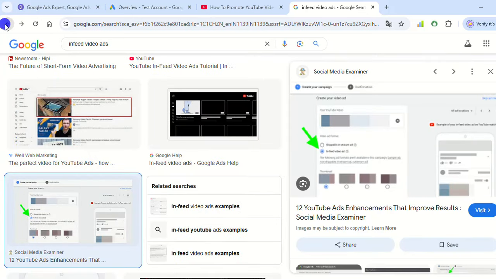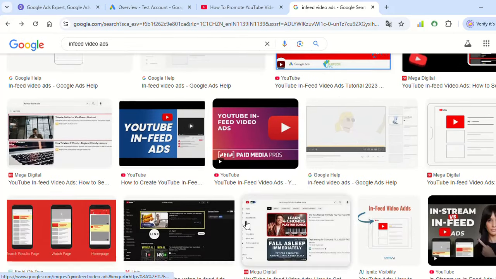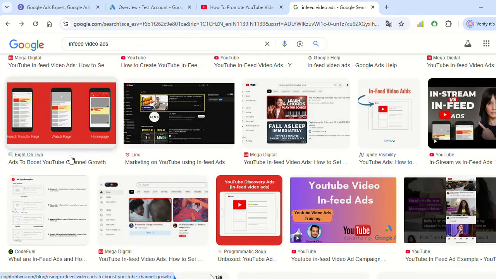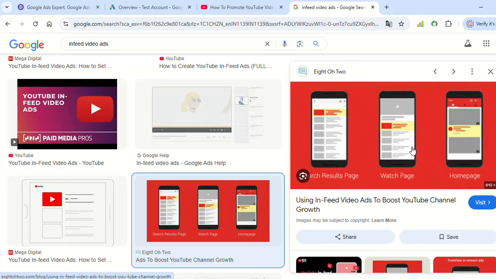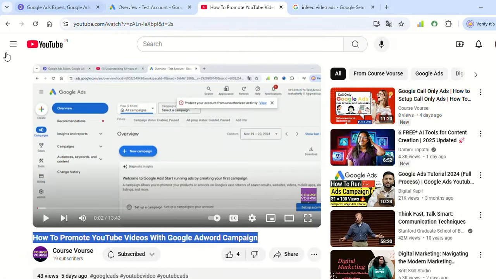Okay, it is giving you the option, not this one. Let me check. Yeah. So in-feed ad basically shows up on these locations: on the right hand side of YouTube, below the video, on the home page. So these are the locations where your in-feed ads can appear, and this can bring you a lot of views.